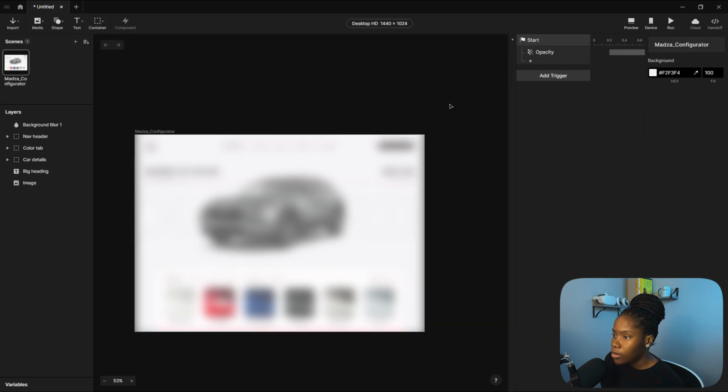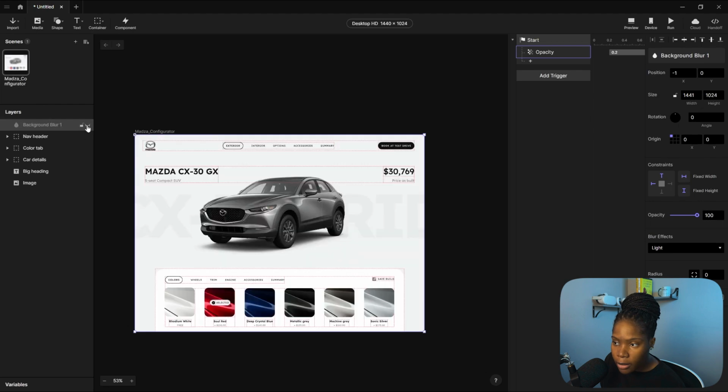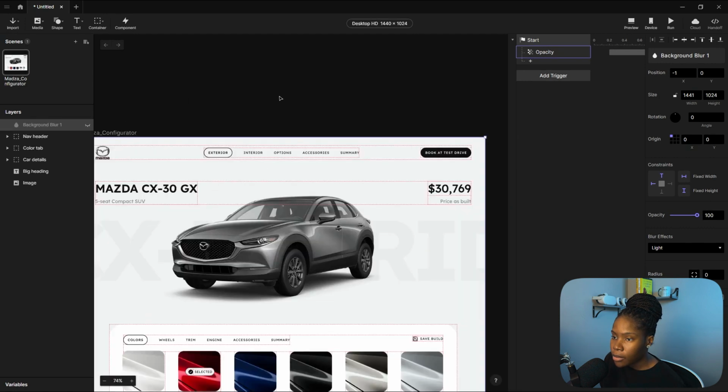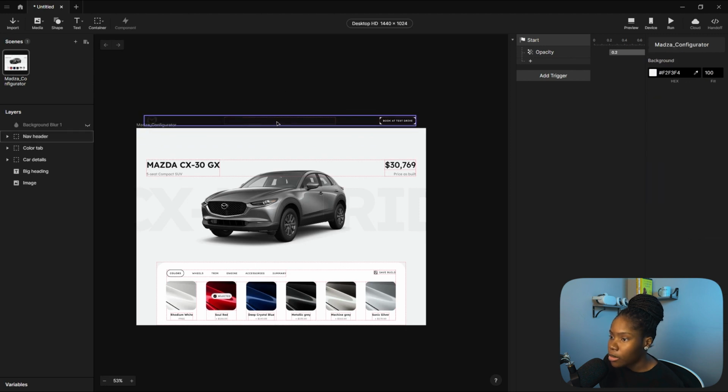Okay. So the next thing we're gonna do is, let me hide this so I'm able to click around the rest of the UI elements. So what I'm gonna do is take this out for now so I could bring it in when the page loads.